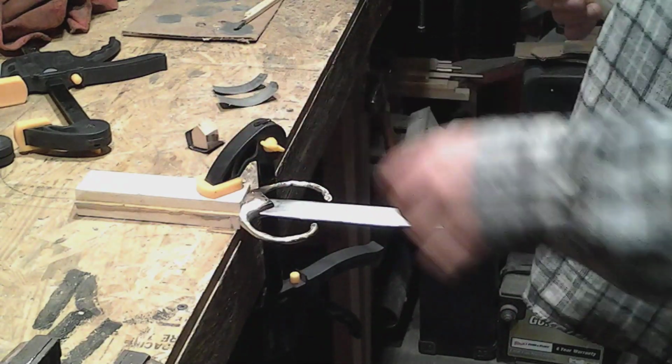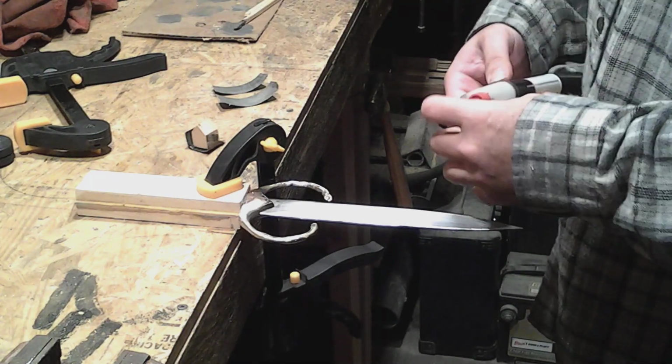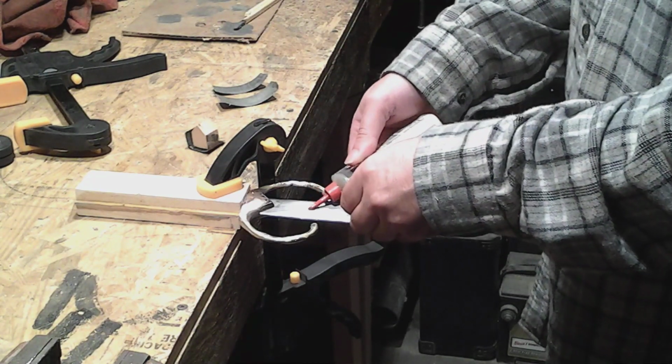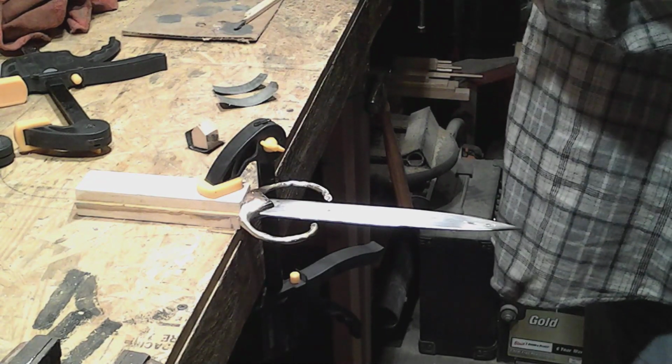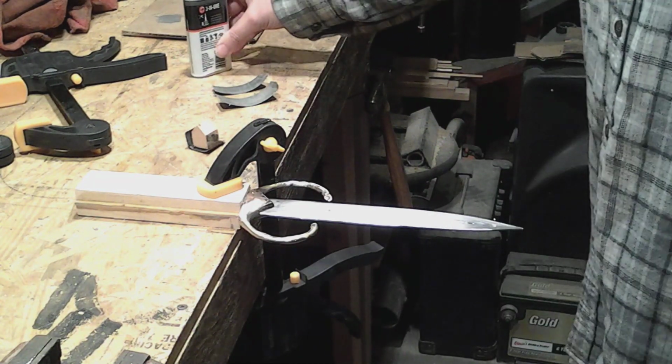Okay, while I'm waiting for the epoxy to dry on the handle, I guess I can do some sanding on the blade. I've only got maybe 6 hours worth of sanding left to do, so let's get started here.